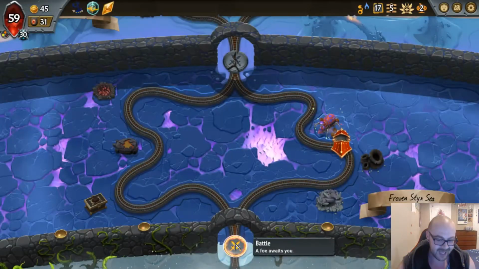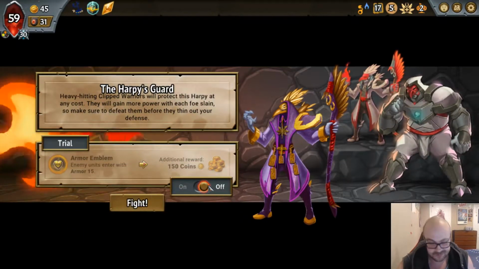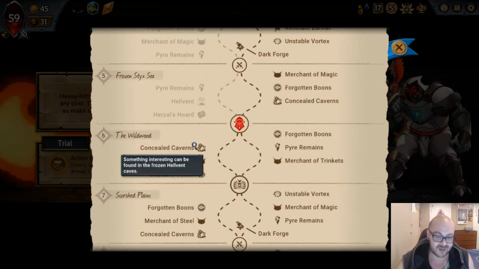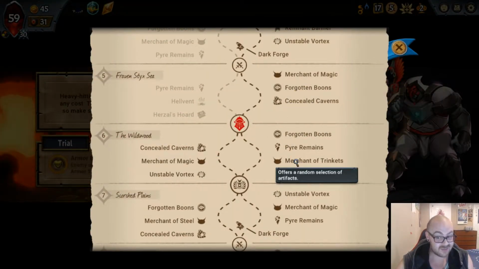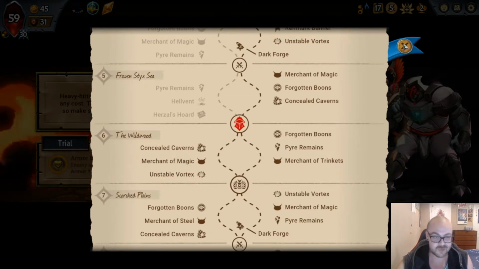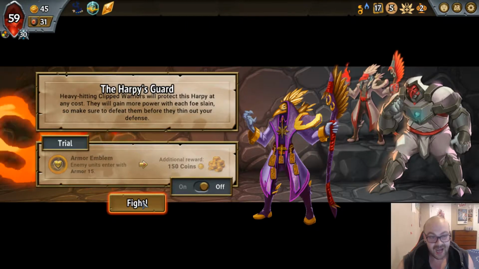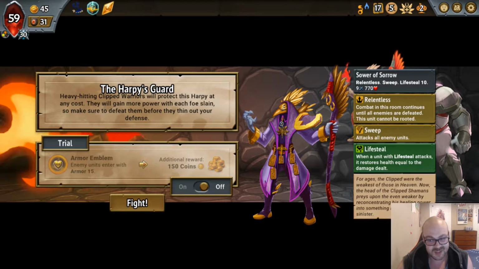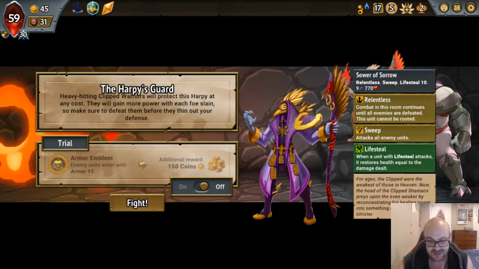Okay, look, 31 cards in the deck. This deck is pretty heavily reliant on the fact that we're getting the right cards at the right time, and if we don't, then we're screwed. So I'm not gonna put any more in here. Armor 15, huh? For $150... Merchant of Magic and Merchant of Trinket is coming up, but there is, dude, the Unstable Vortex, Merchant of Magic, and Concealed Caverns is pretty good. I feel like we have a good chance at winning this run. And also, I hate you because you're the sweep unit that heals, so that sucks. I think we say no thank you, Mr. Challenge, and this time I actually vent it.